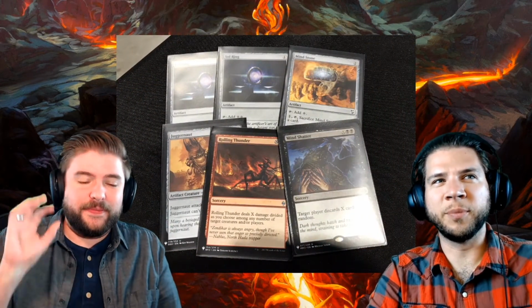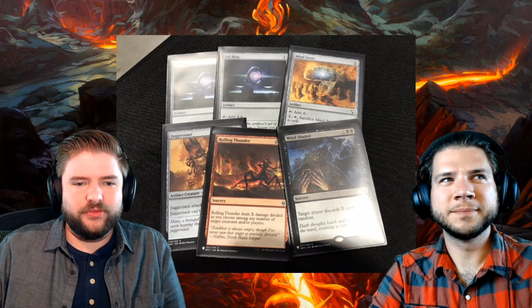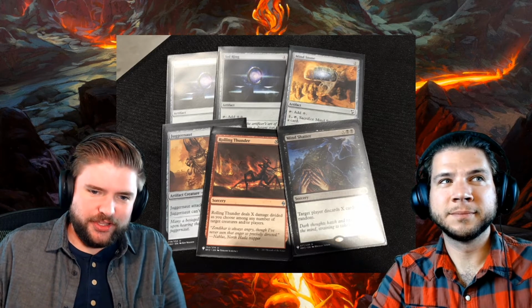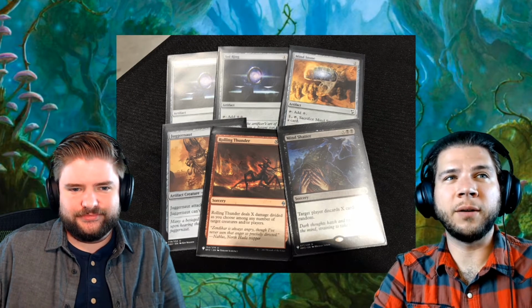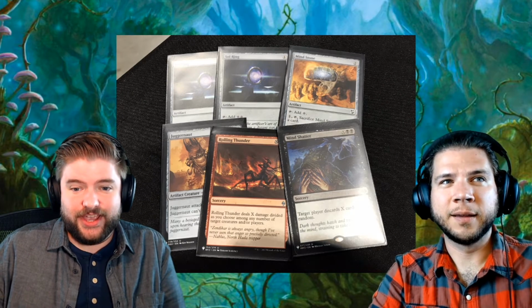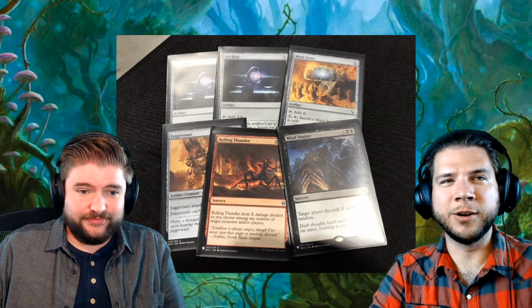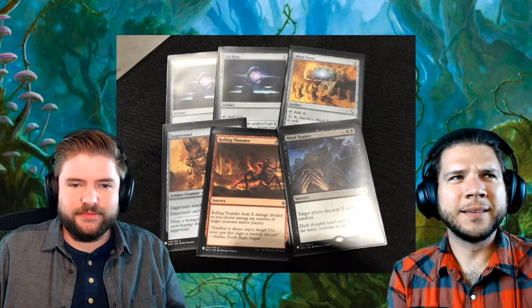Oh, this is someone's pool, right? Yeah, so I included this picture because it was an example of a pool that somebody pulled. 2 Soul Rings, a Mind Stone, Juggernaut, Rolling Thunder, and Mind Shatter all in the same pool. So, turns out you're playing red-black. Yeah. And if you aren't Mind Shattering or Rolling Thundering, you are doing it wrong. I mean, playing Juggernaut so many turns early, then it should come out.